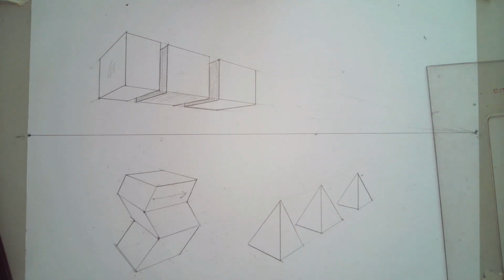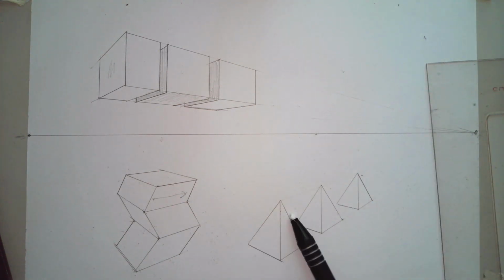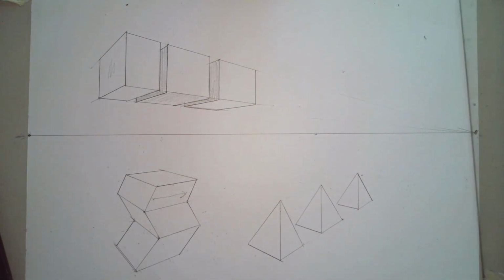All right, folks, there you go. Part 3. And so far you've learned to do pyramids, you've learned how to split forms, and now you've learned how to do rows, and you learned how to do unusual forms. All right, get ready for part 4.